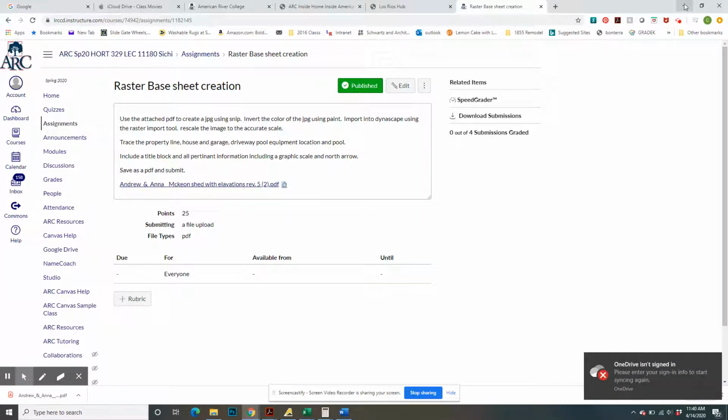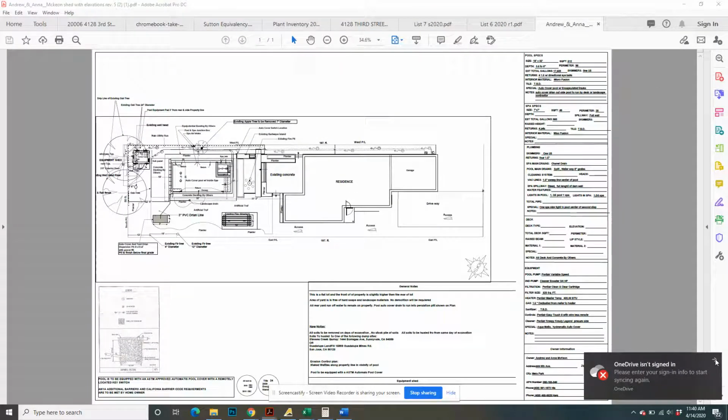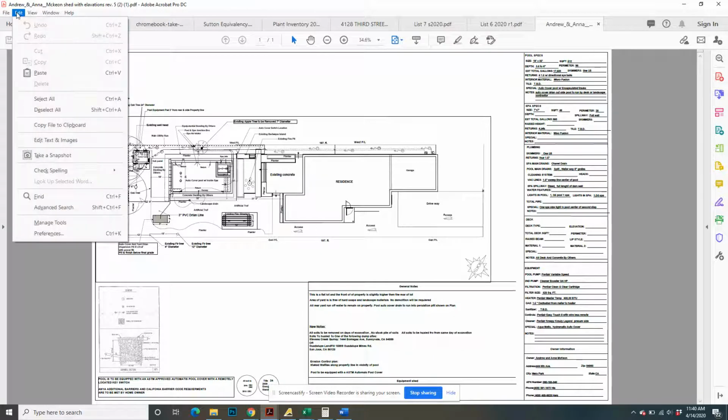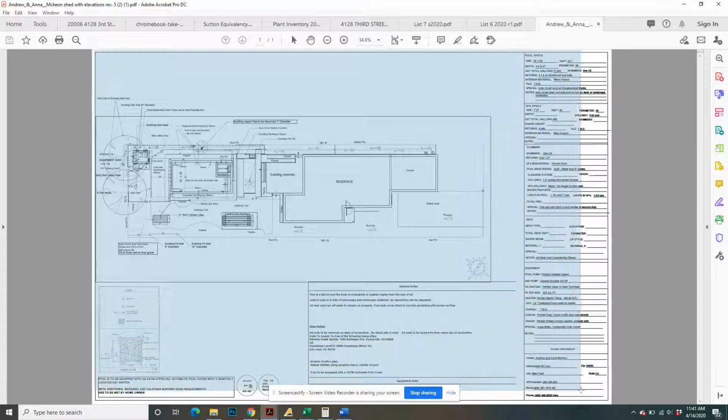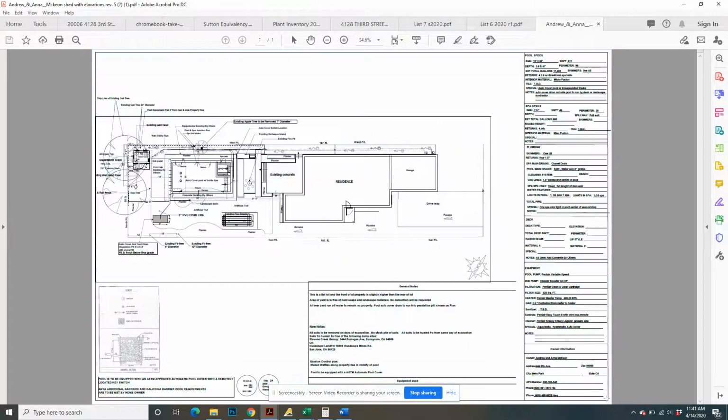So ways to do this, one is in Adobe Acrobat. Okay, we can do edit and take a snapshot. Okay, and you see my cursor has like a plus sign that's blank in the middle with a little dot, right? So this is going to create a snapshot of whatever I click, drag, and take a picture of.